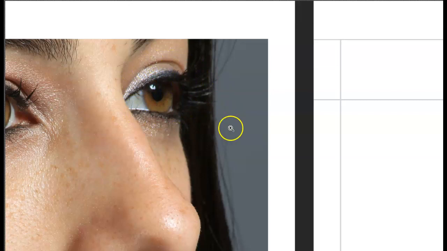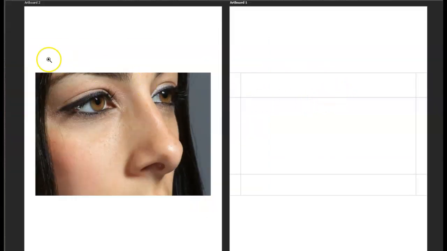So we want to have something along those lines. Grab our brush tool here, go in right about here somewhere, and start sketching out roughly the shape of the eye. I'm thinking along the lines of an ellipse.